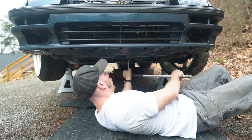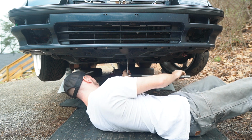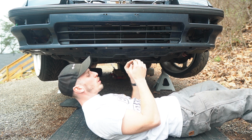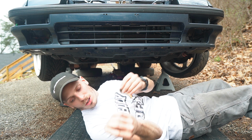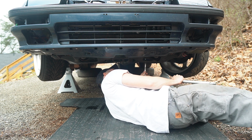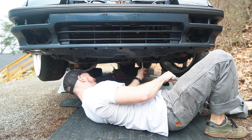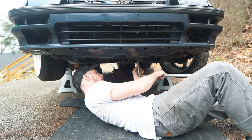Ugh. Holy moly. There's one. I think I might have cross-threaded it. That bolt looks pretty toasted. So that might need to get replaced. I mean, yeah, it's like shredded apart. Jeez. I think my ratchet's given up.